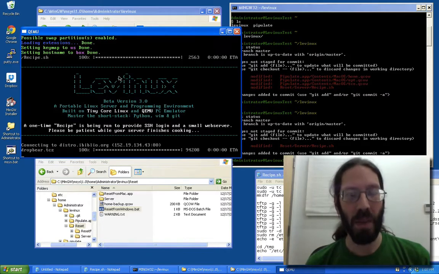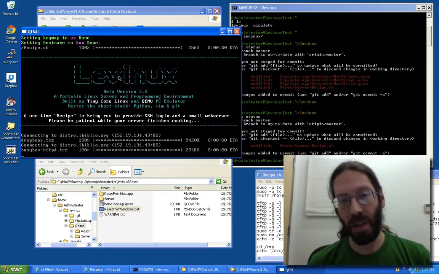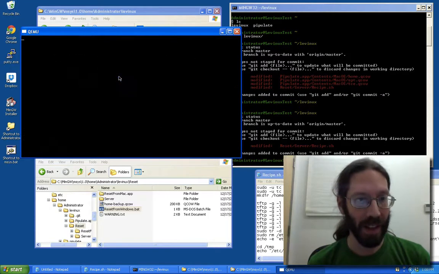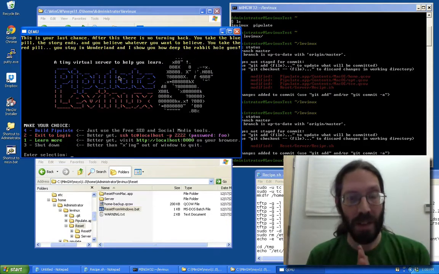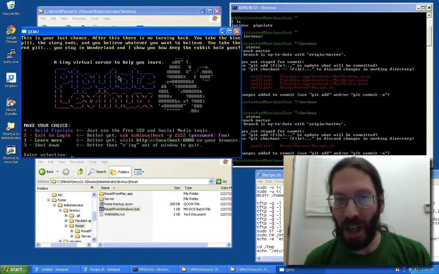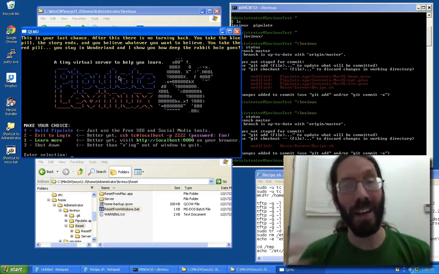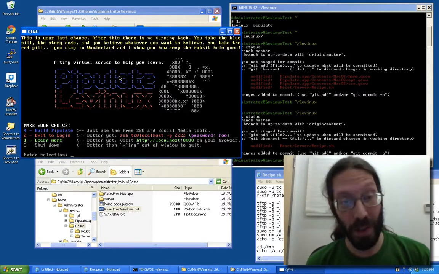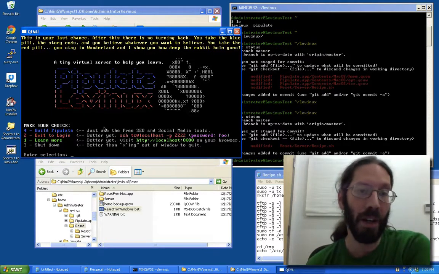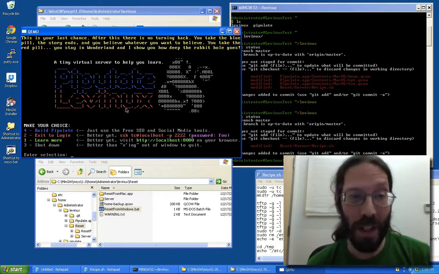Not only for my benefit, but for the vast majority of people kicking the tires of Levinux out there, voila, successful. When people are doing this on Windows, because that's one of the biggest platforms, you can freely experiment with Levinux and customize it to your own liking without messing it up every time you edit a text file.